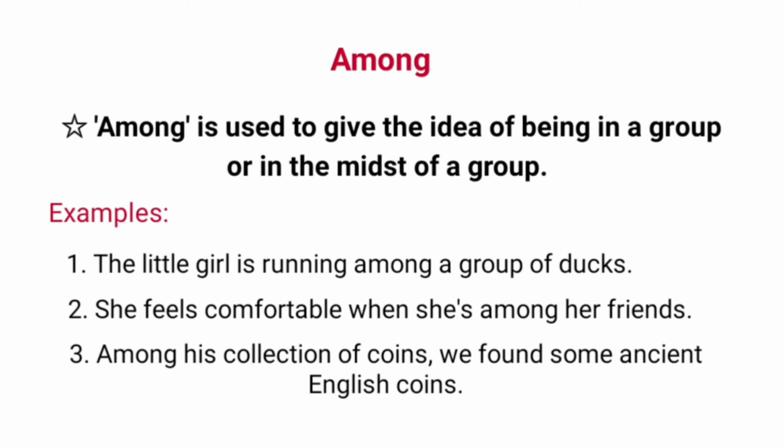Among is used to give the idea of being in a group or in the midst of a group. It suggests a sense of being a part of or surrounded by or included in something else. Examples, the little girl is running among a group of ducks. She feels comfortable when she is among her friends.